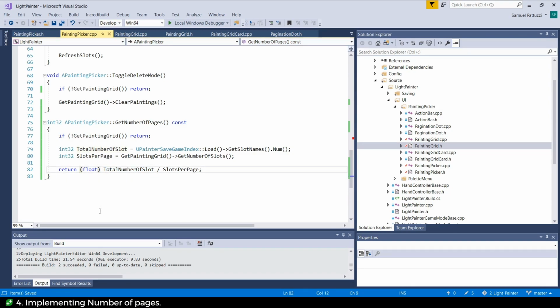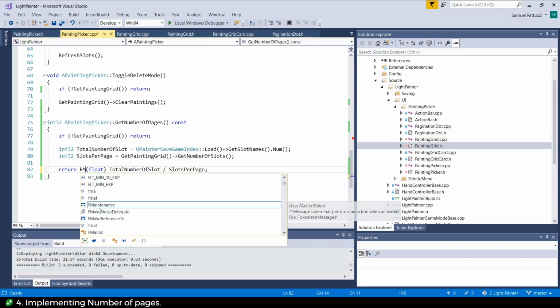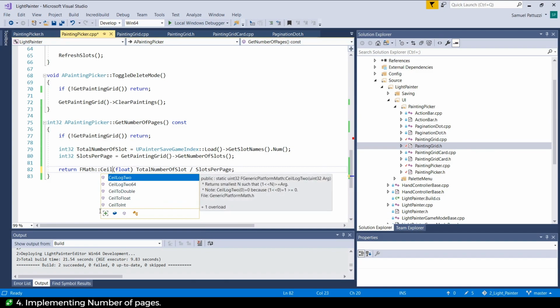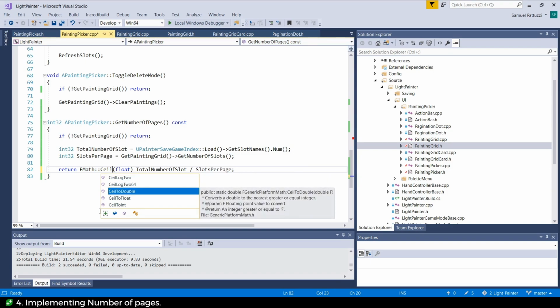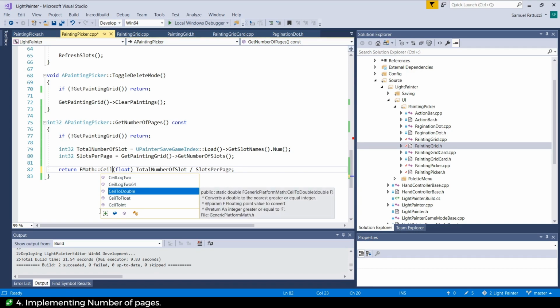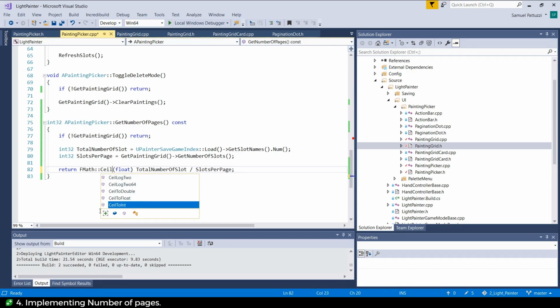Then what we have to do is we have to round this up. So we're going to have to do an FMath::Ceil, which is the name of what we're trying to do. Trying to round up is called ceil because it stands for ceiling. We're trying to go to the ceiling. Don't worry if you struggle to find that. And then you can choose the type that you want to have come out of it. It could be a double, a float, or an int. We're going to want an int to come out of this. And like so. Should pretty much do the trick for us.